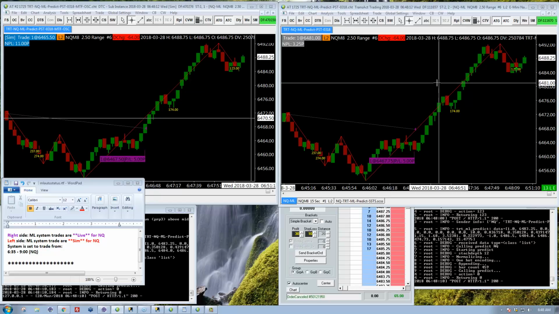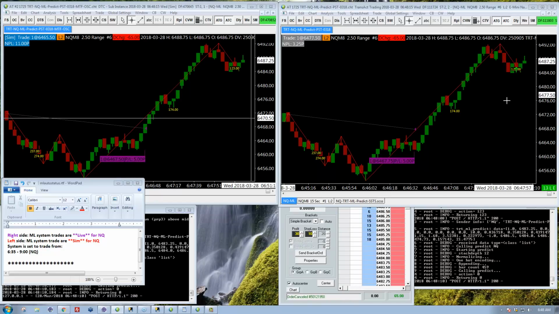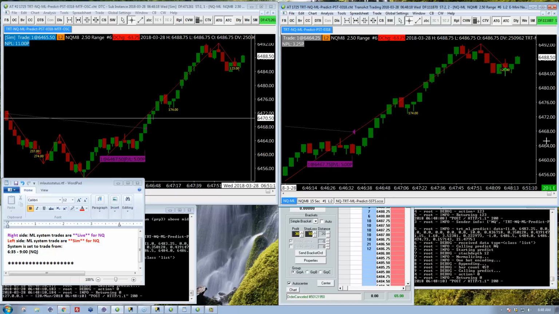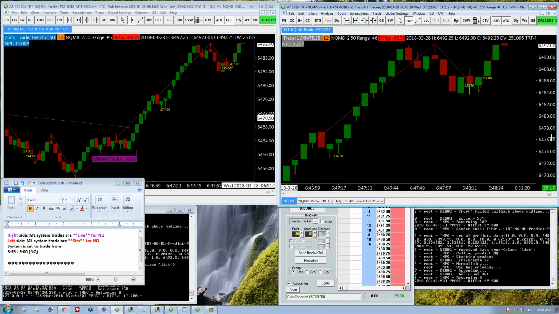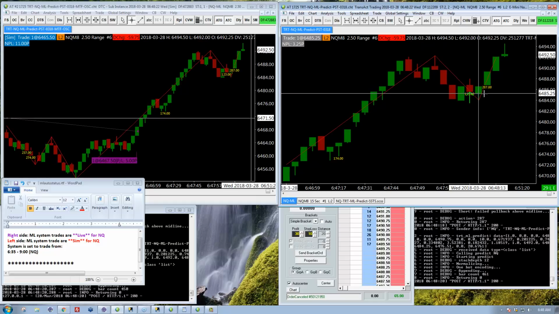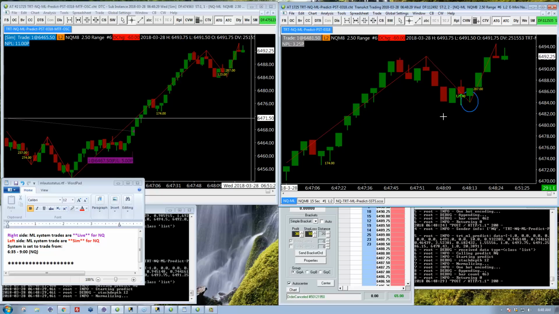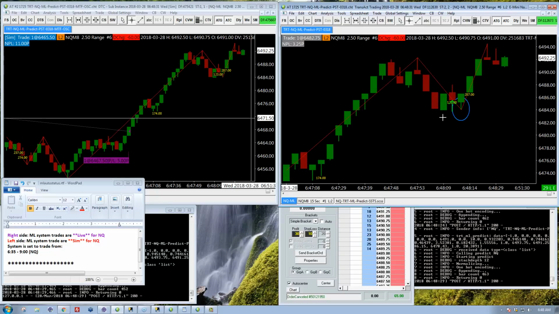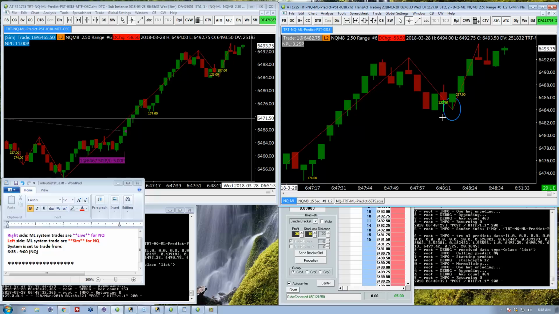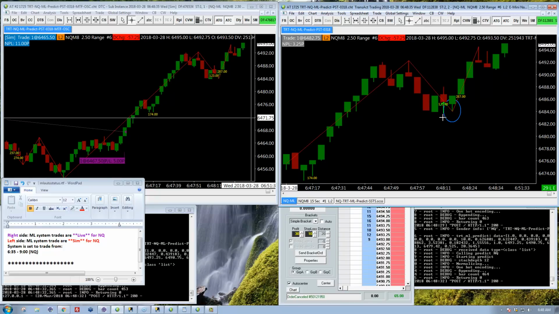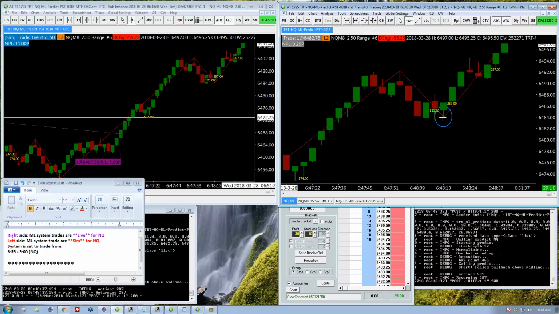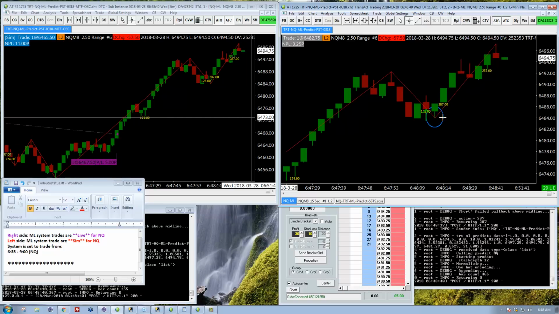Now I don't understand why we didn't get filled there. This is another issue here because look, that's getting long on an up bar. I'm getting long on a down bar. That order should get placed and should get filled immediately right there. And it was working fine yesterday and the day before. Actually, for the last 3 weeks. So I've done something here in all this adjustment that I'm making, or I've messed that up. It's not placing that order correctly. So we'll try and figure that out here.